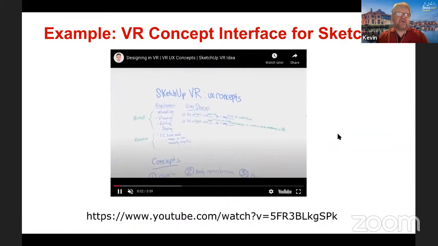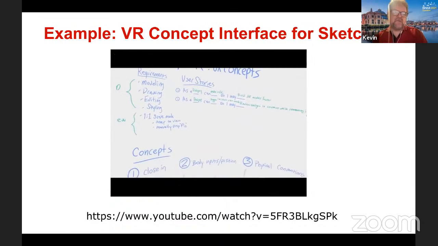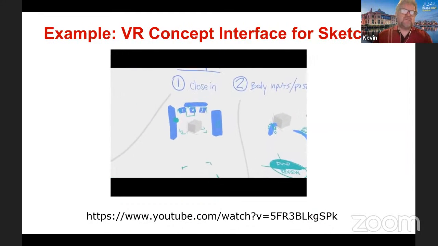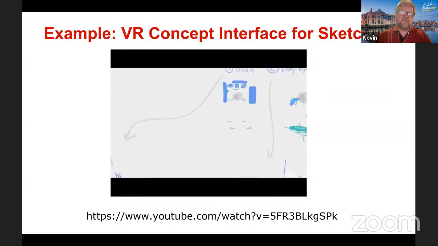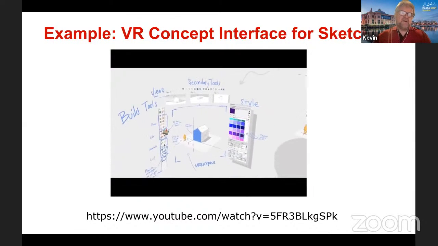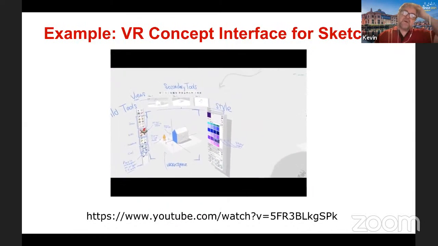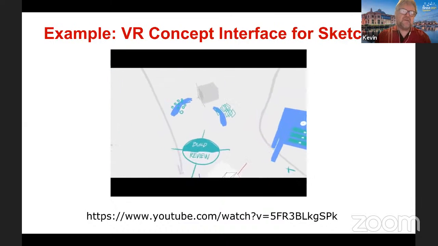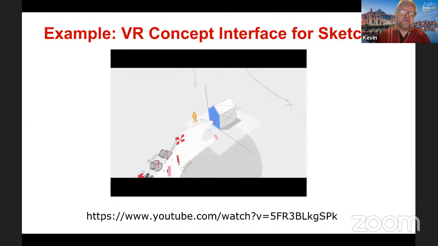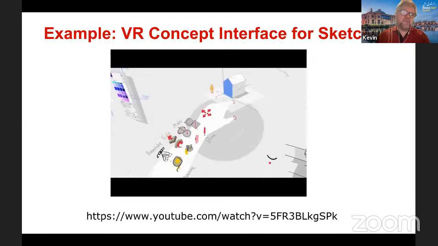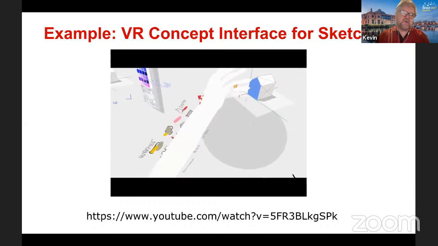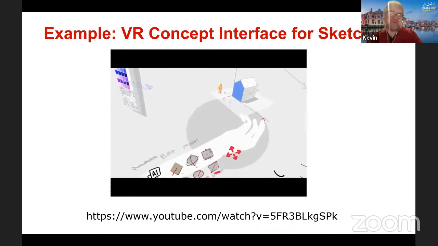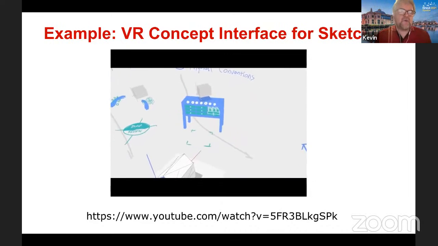So there's some concepts written up in VR using Quill. And then you can see at the bottom there, they've had 3 different concepts. They've got the close-in concept, bodyline concept, and then here's the SketchUp interface floating inside VR. And then the person can then have their hand appearing in VR and the interface elements appearing onto the hand. So this is all done just by doing sketching and quick modeling in VR.